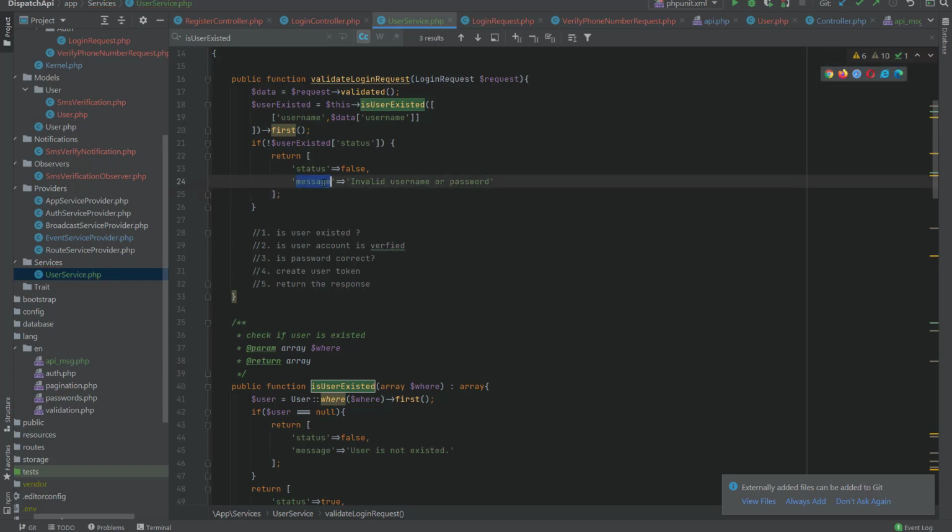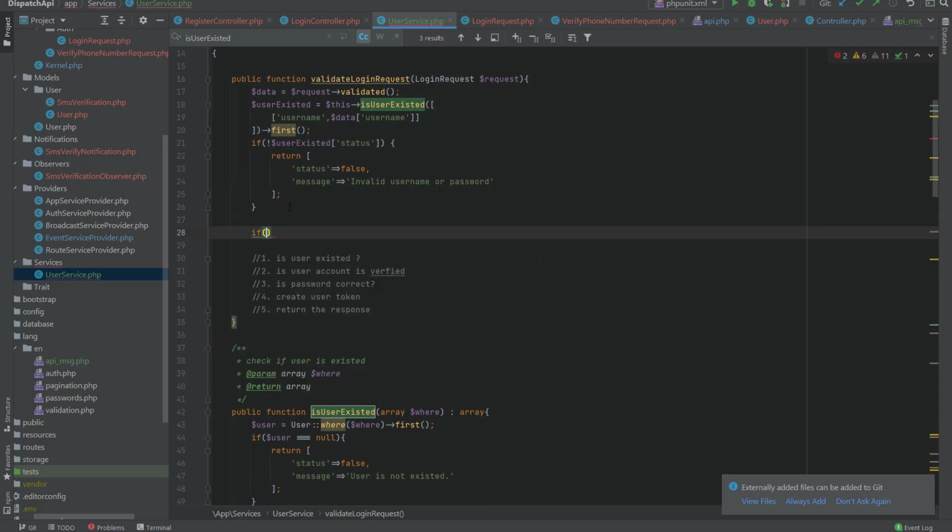I think this one should be the only message we return. We should not return the sensitive message like user does not exist, or password does not match, specific. It is not good because it's in the login path. We should only send this kind of message. So second, we gonna check this account is verified.